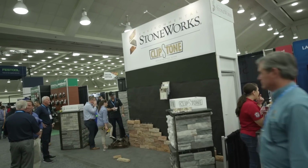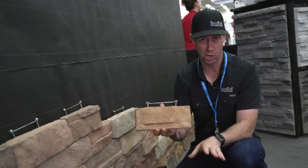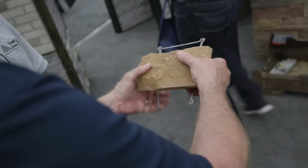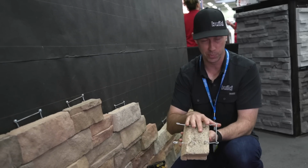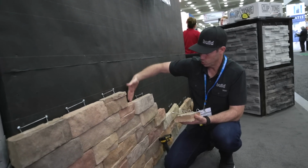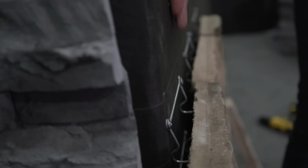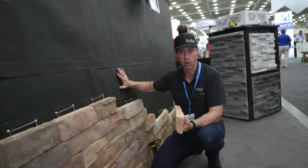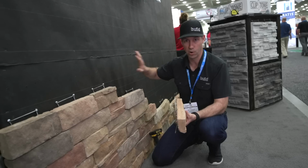All right, guys, we're at the Clipstone booth, and I thought this was really interesting. Check this out. This is a faux stone. You know, this is used all over the country, especially where they're not quarrying stone easily. But check this out. Looks pretty good from the outside, but here's what I like. Clip system. Look at this. When you put this on, you've got a natural drainage plane behind this. My problem with most of these products, these faux stones, is that they get stuck right onto the building, which means that you've got an easy pathway to problems later on.